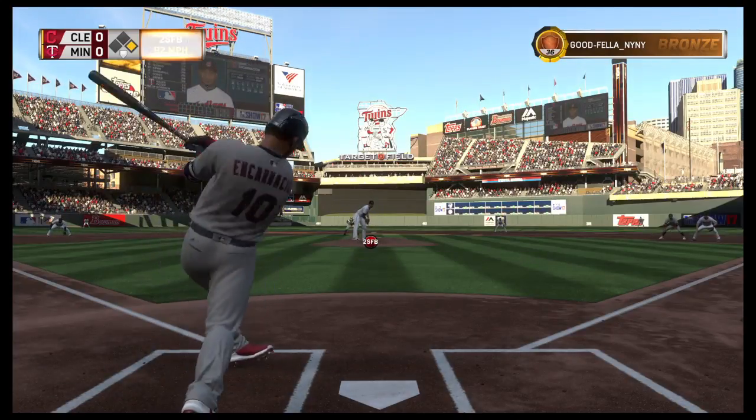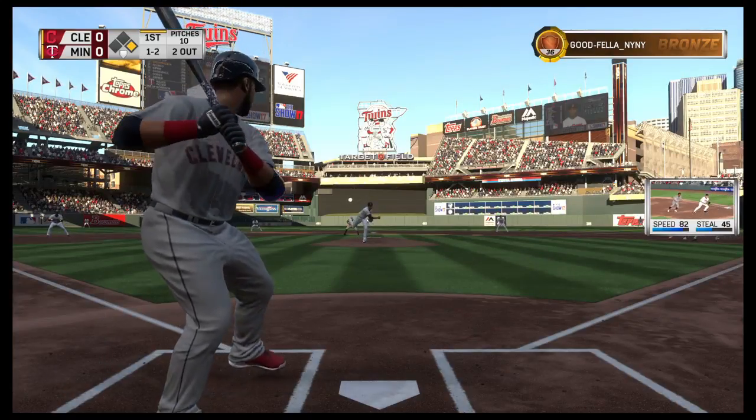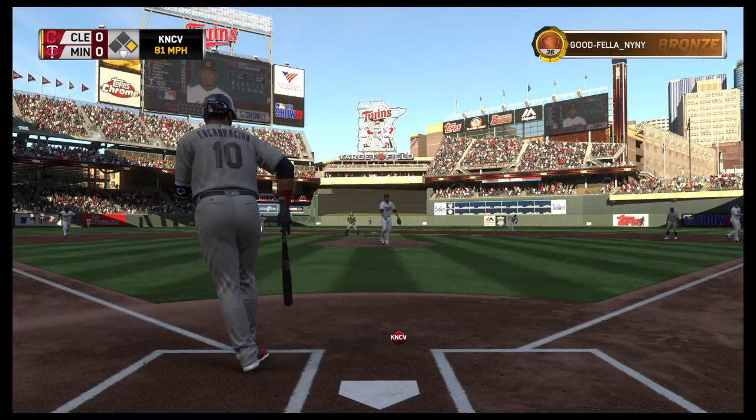1-1 now to Encarnacion. 1 ball. A wave and a miss, a tick behind a good fastball. That's a fastball right down the middle. Now you might be able to get away with it in the first inning. Guys are still filling him out. But if he's going to have success. And we'll have to leave it there as this is strike.